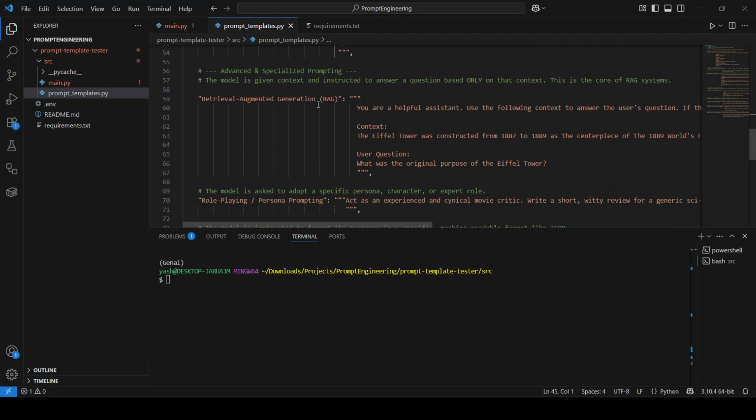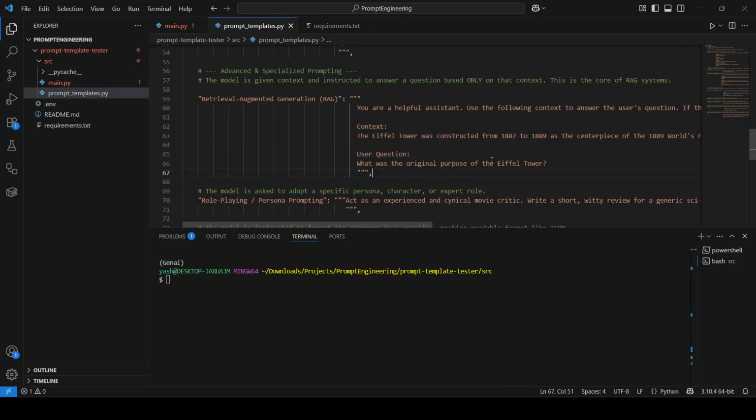We also have another template, which is retrieval augmented generation. It is also a framework, we can say. Here we are providing the context, and we are asking the large language model to answer a particular question using this context.